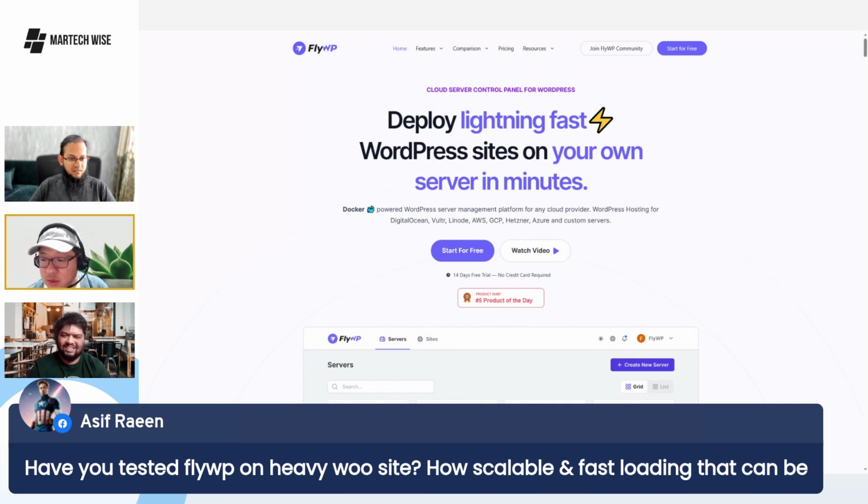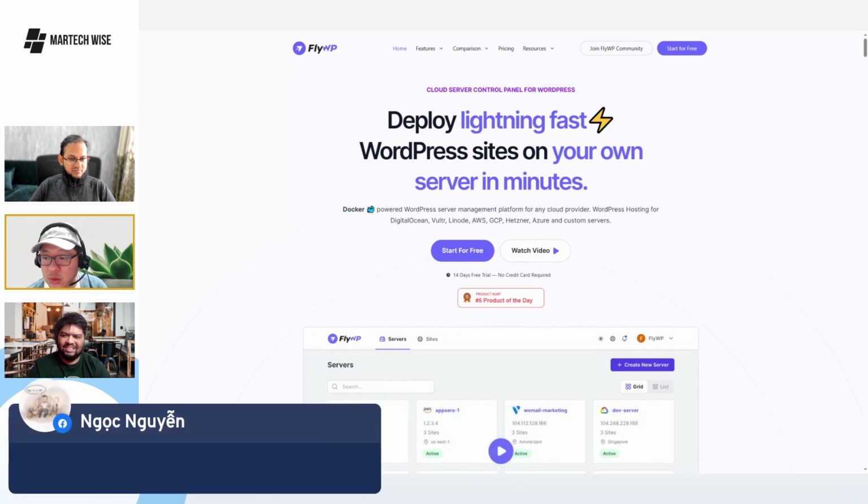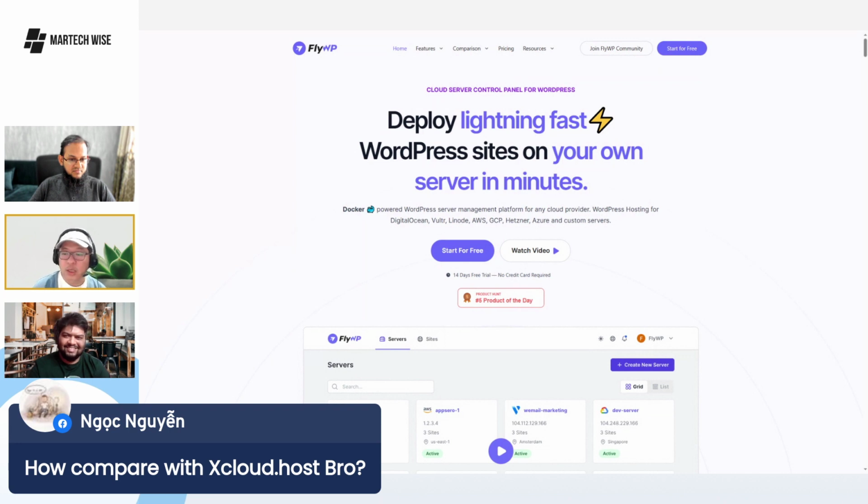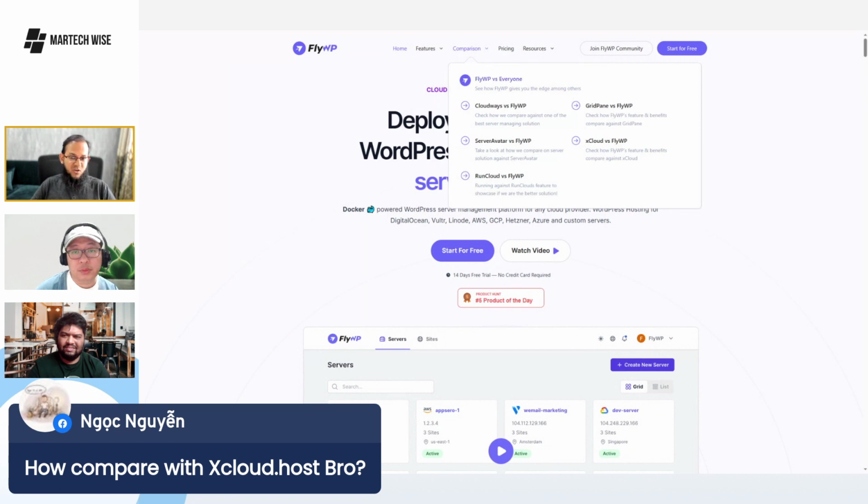I think there's a few people asking how do you compare with xCloud hosts, and how do you compare with Server Avatar. I guess we don't want to go into a long and lengthy talk about all of that. But basically, every management platform offers the same thing, right?